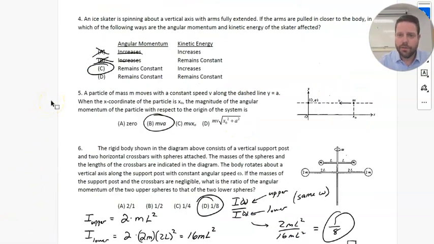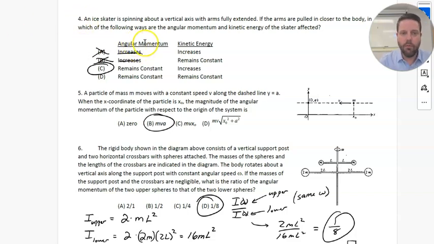I'm looking at a couple examples here of multiple choice questions. Classic ice skater problem. We've got to make sure we have this down. An ice skater spinning with their arms out versus in is going to affect the I value. But since they're free to spin around the pivot created by their skates where it touches the ice, if the I value is smaller because they brought their mass closer to that pivot point, then the angular momentum, to stay the same, would require the person to spin faster. Smaller I value, bigger omega.